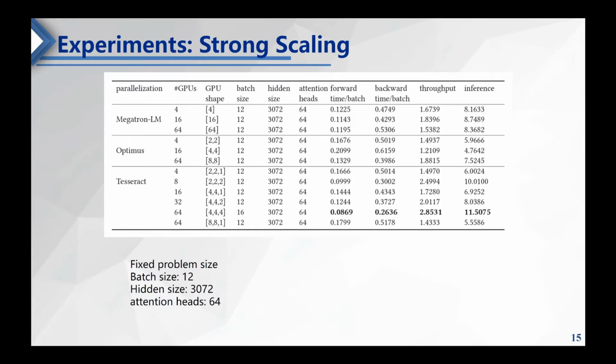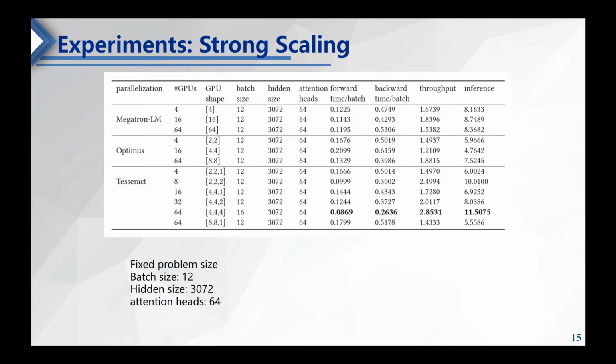Besides, when using the same amount of GPU, for example 64, our Tesseract in the shape of q equals 4, d equals 4 has a huge speedup compared with a 2D solution with a shape of q equals 1, d equals 1, calculated as 2.07. This could help to prove that with larger depths at the same amount of processors, the distributed language model will have higher efficiency.